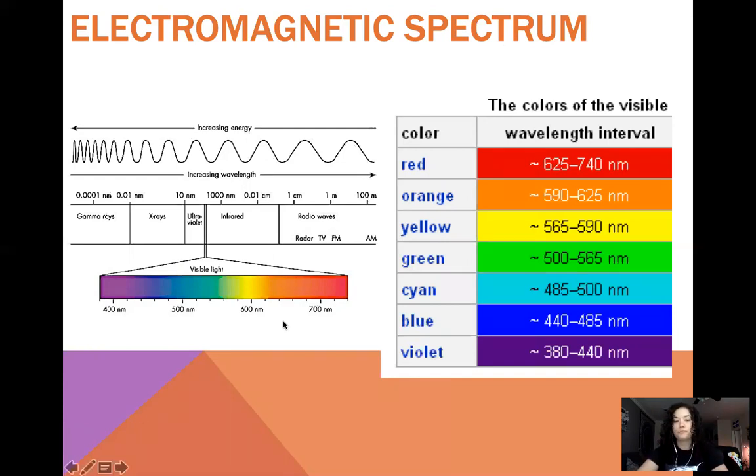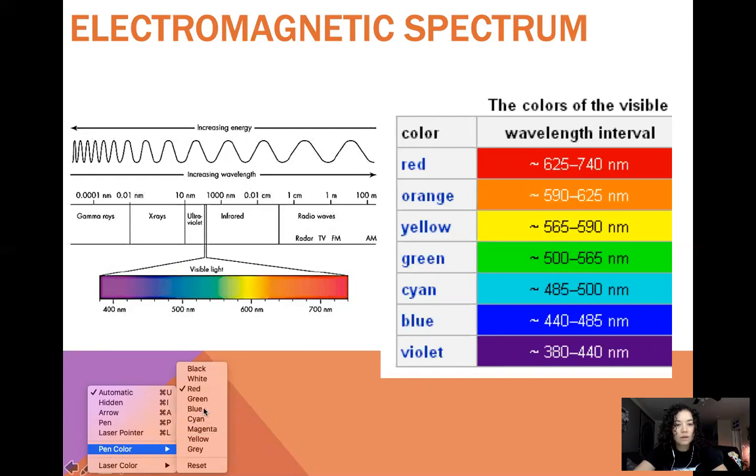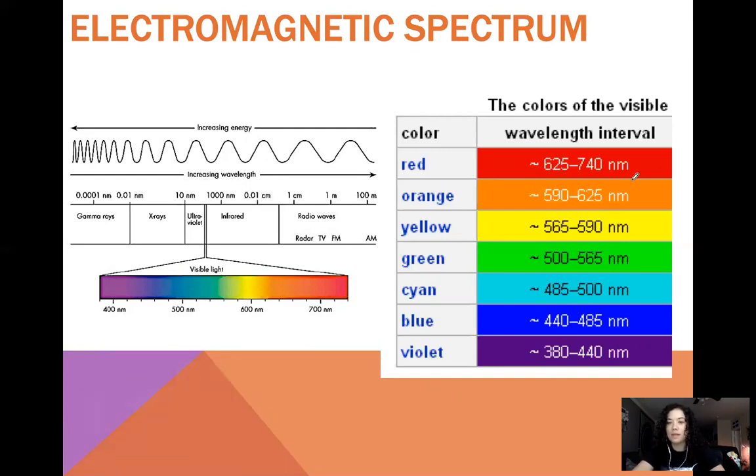Something else that might help you as you are writing these down, I would maybe include the value of these in meters. So this is 6.25 times 10 to the -7 meters. Okay, you could take each of these numbers, add a little decimal, and put times 10 to the -7 meters to help you with any calculations. Remember, we use meters, we use kilograms, and we use liters as our standard units of measure. All right.